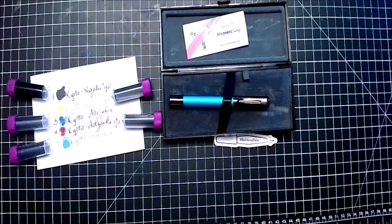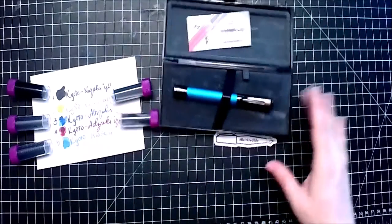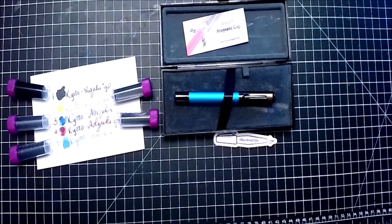I love this company. I mean, this is the only company that I know of that does a fountain pen every month. I have been with them for so long, it's scary, but I still love this company. I've never even heard of this pen, and I really love it. It's really nice. So I can't wait to play with it.